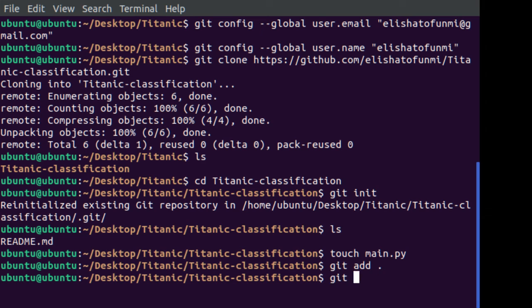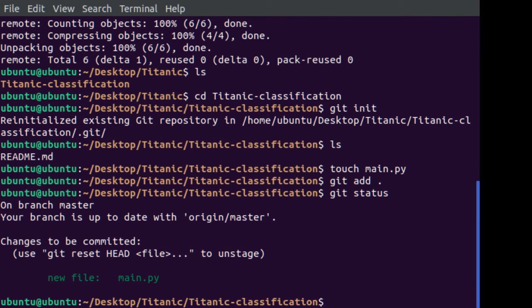So once you do git add, to check what you're actually trying to add, let's just do git status. Once you do git status, it shows you the files you want to push to GitHub that are ahead of what is actually in the repository. So this is basically telling us that you have a new file called main.py, and it has some content in it. Do you understand me?